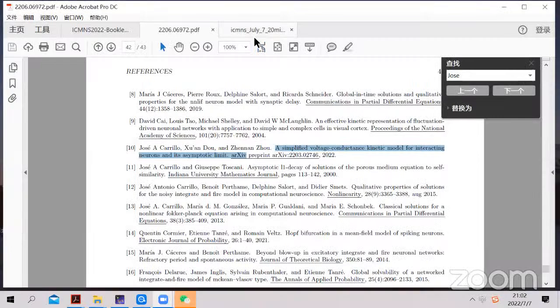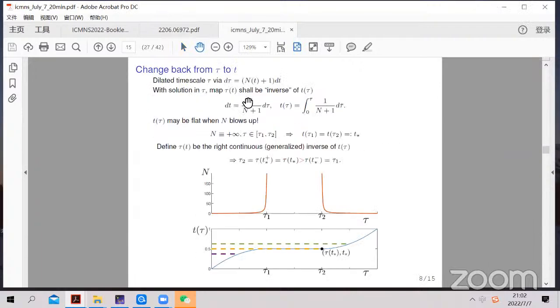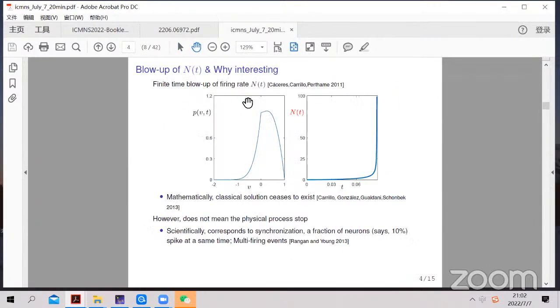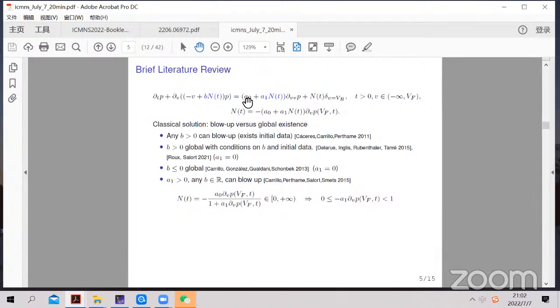We have time for a super quick question. I have another quick question. To have a fixed point for finding the n of t when you have a1 which is positive, can you have a case where you have multiple solutions, or can you avoid this? In principle, nothing prevents a case where you have multiple solutions for n of t when n equals something dependent on n. There you have n of t equals minus a0 plus a1 n. If a1 is positive, can you have a case where you have multiple solutions there, which will be another problem for existence?